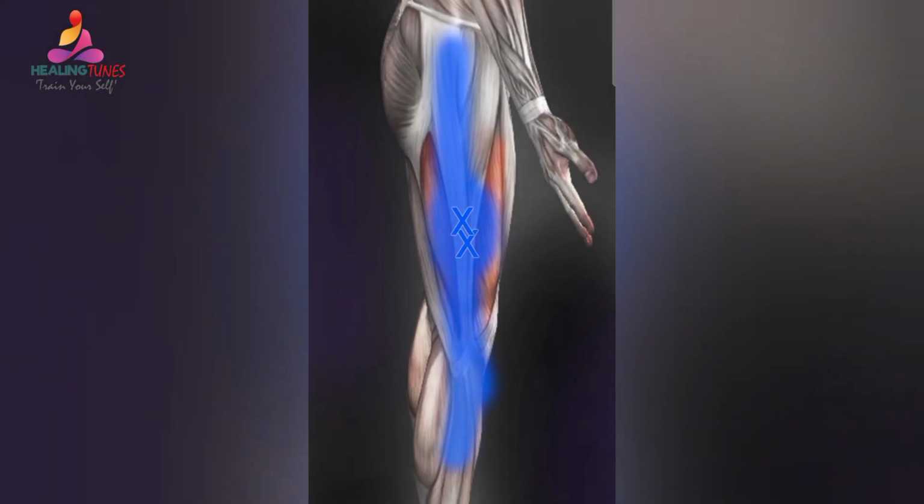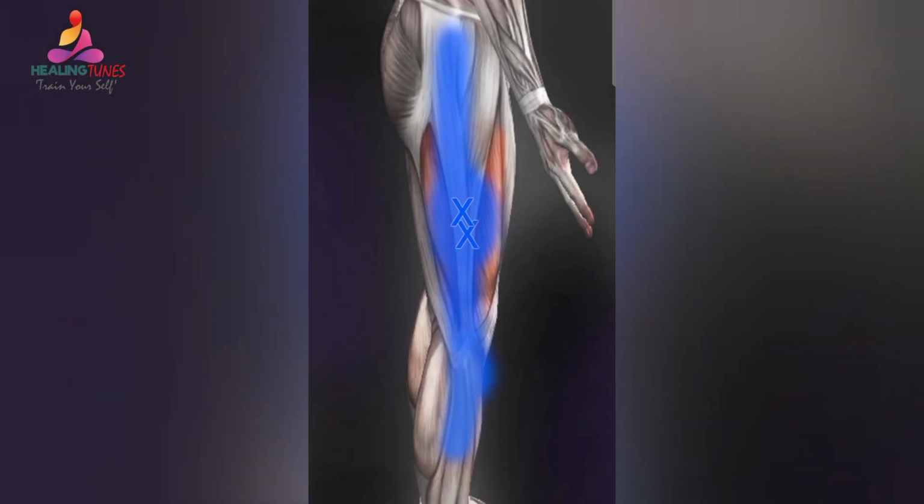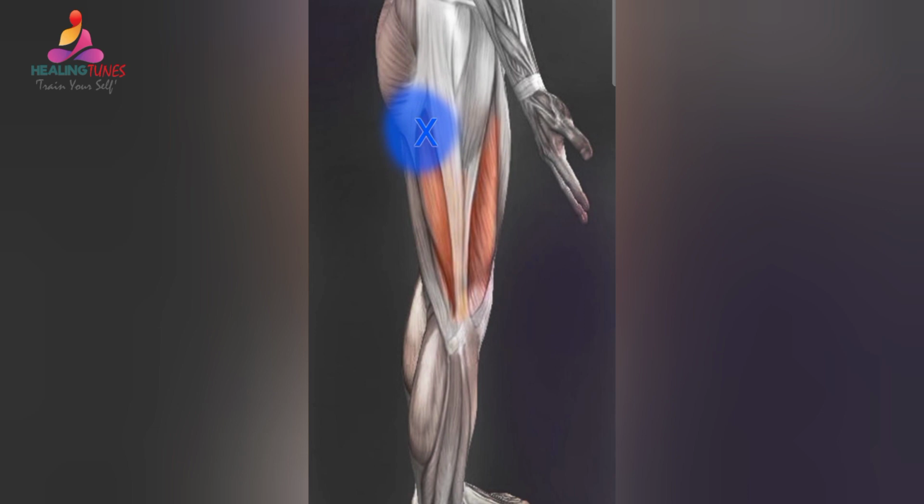Next muscle is vastus lateralis. Superficial trigger points in this muscle refer locally, whereas deeper trigger points have a referral pattern that travels. Deep trigger points in the middle of the muscle refer all along the lateral thigh. Trigger points in the distal part of the muscle can refer into the lateral knee.